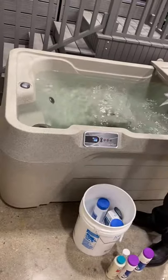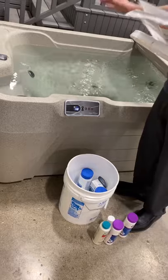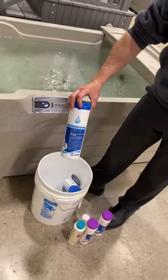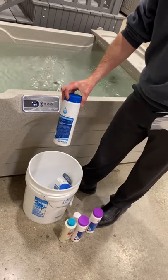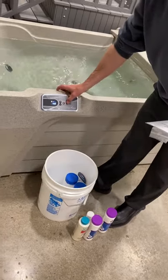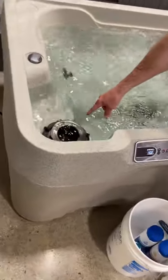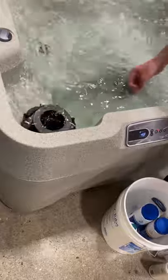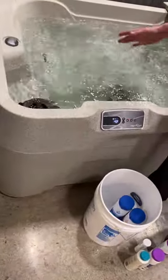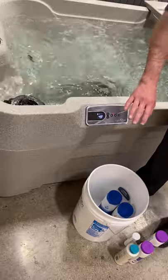Now I'm going to establish a chlorine level at the beginning. For initial startups, we're adding a half an ounce to an ounce of our chlorinating granules. Some people choose to measure it out by a teaspoon, some by a tablespoon — you're basically just looking for a half an ounce to an ounce. Anytime you add any chemicals to the water, it's best to hit your jets, get everything running, and put all your chemicals directly into the filter area. We want you to cast them into the filter area so they have a good chance to pre-mix as the water is sent out to the rest of the jets.